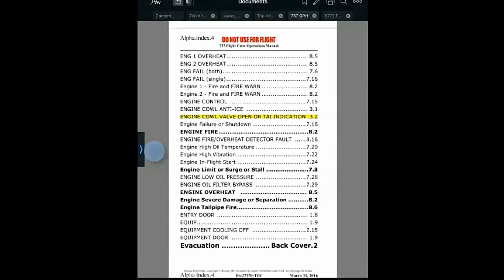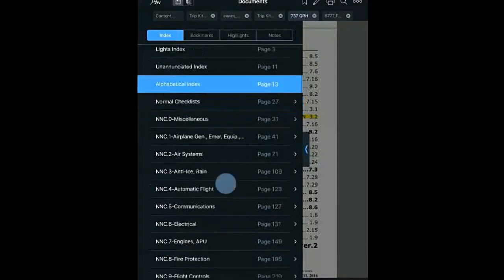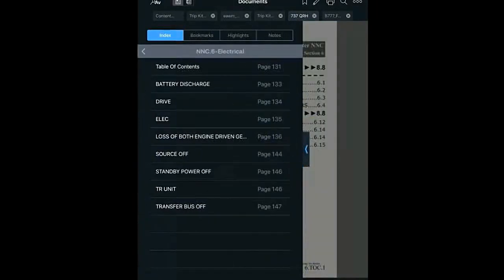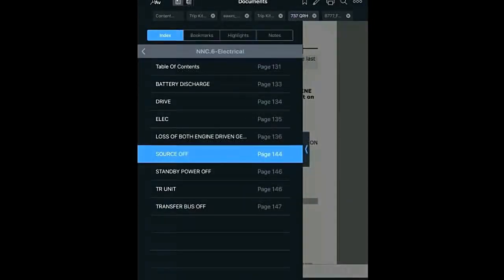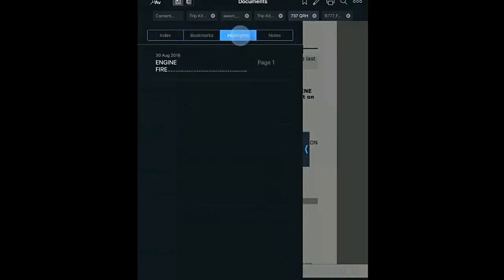And I want to bring your attention over here to the left to this little tab. When you pull that out, you can see that we have a table of contents view for the entire document. So any time that you want to jump to a specific page, let's say like this electrical page, you just simply tap on that particular subsection that you want to brief, and then you're navigated directly to that section. But not only do we index the document itself, we index any bookmarks that were made on that document, any highlights, and also any annotations that we put in.